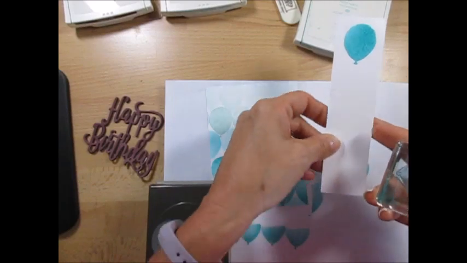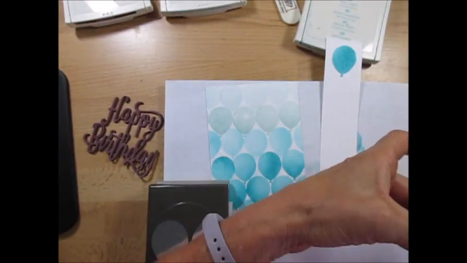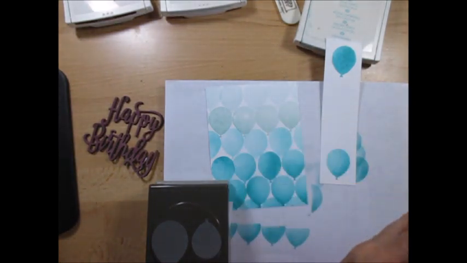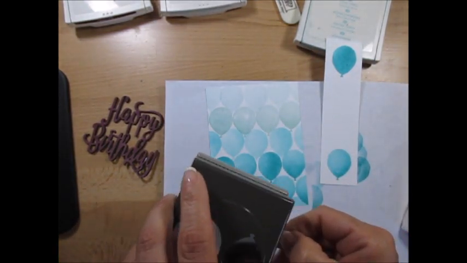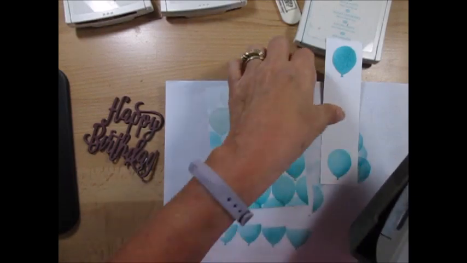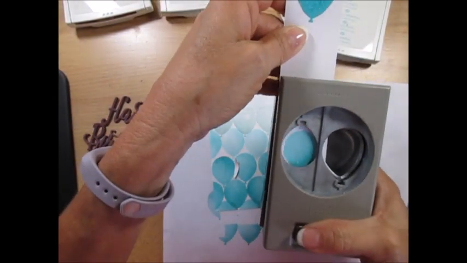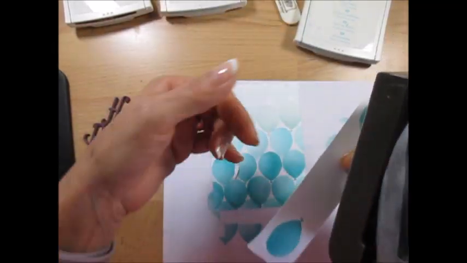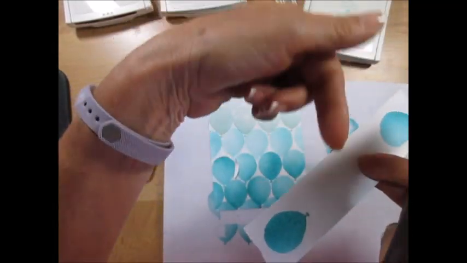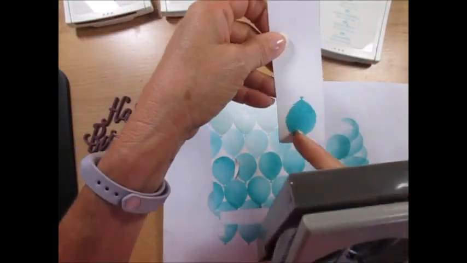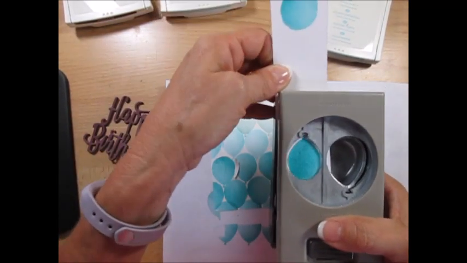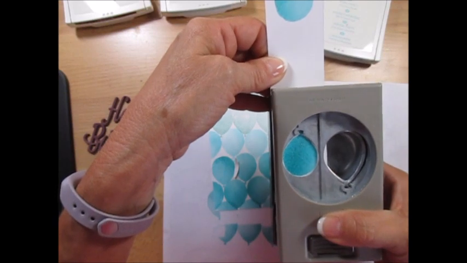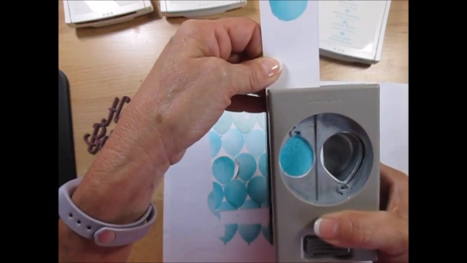So if I would be here at the bottom and if I would go this way, see what's going to happen. Now you will understand what I'm saying. So you see when I put it in my punch, it doesn't go. It doesn't match. So I would have to rip it and then pass it. So if you punch it upside down, then it goes right on. You don't have to worry. You can hold your piece of paper perfectly and punch it out.